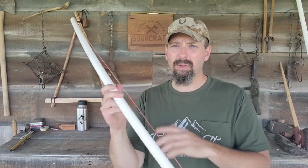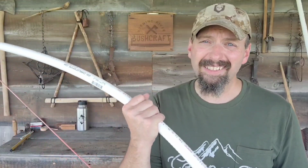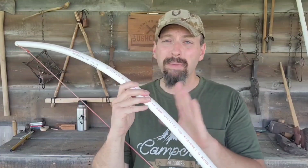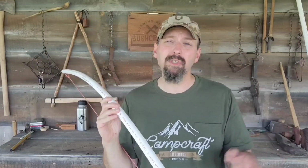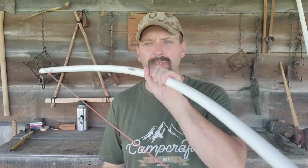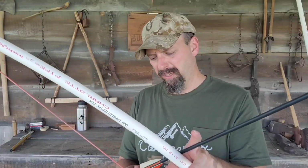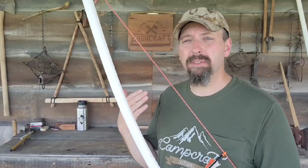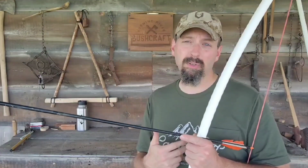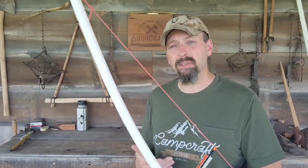So before we do this, why the heck do I even call this thing an improvised survival bow? Well, first of all, this is not really that great of an option of a bow. You can make some really premium PVC bows, but this is not going to be one of them. This is going to be something you can make in just a few minutes with very, very minimal tools. So this isn't the best, but it is an incredibly inexpensive and easy craft that's going to get you into archery. You're going to be able to get a pipe. You can make two bows out of one pipe. This is paracord for a string. You can pick up some arrows and you can learn a new skill.